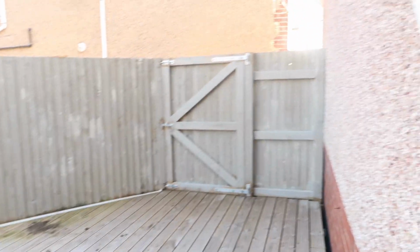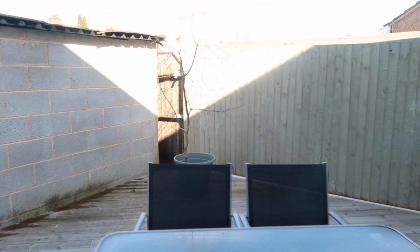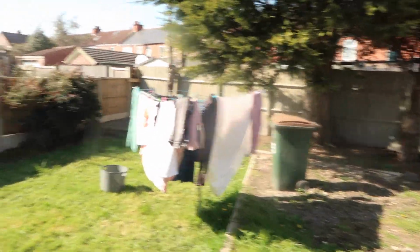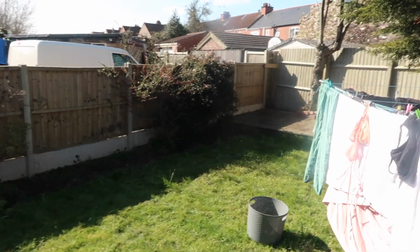Okay, let me give you a little tour. So we've painted all of these. I took this olive tree out of the floor because it was dying and I'm hoping that it comes back to life. I've cleaned this table. I've painted all of these fences at the back. That's my laundry. And a few other little things, but you wouldn't notice those necessarily. But yeah, it's looking better. We're getting there, kids.